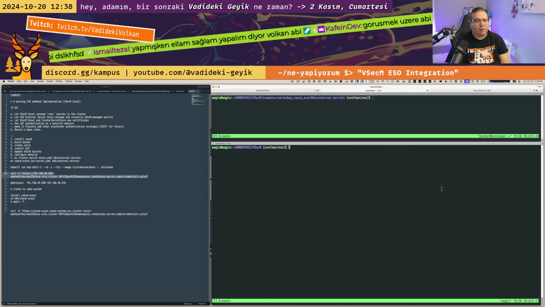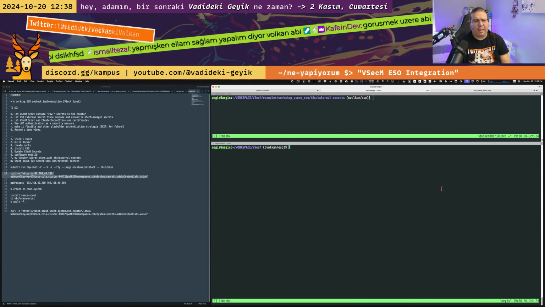Other than that, we are going to install External Secrets Operator. Then we are going to do some load balancer configuration to establish networking, and eventually we'll show how we can reconcile a Kubernetes secret first by reading it from VMware Secrets Manager and deploying it in a cluster as a secret using ESO. So that's that one, and let's start with the first one.